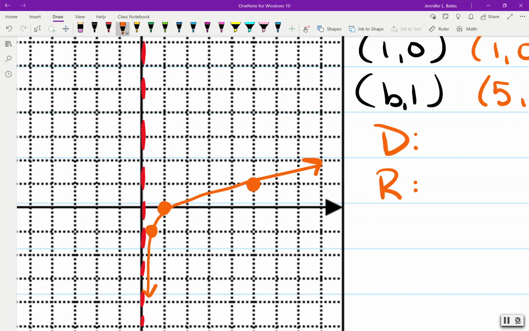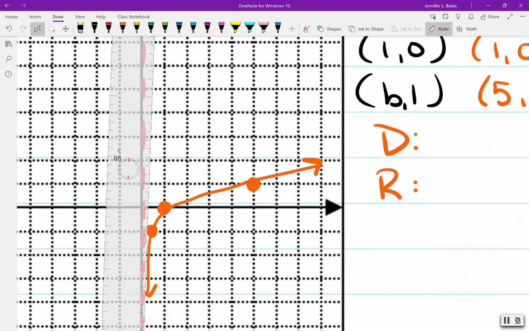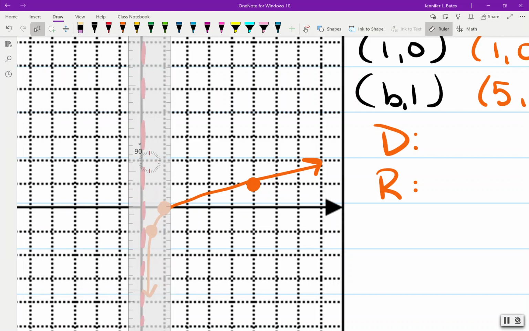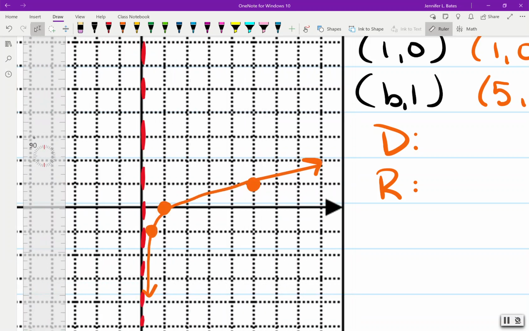Okay, then we're going to take a look at domain and range. So I'm thinking domain, I'm checking my x value. I'm going to use a ruler, but just grab your pen and put it along your ThinkPad. So when I check domain, I'm taking my pen up and down, and I'm thinking, where does my pen touch the orange function?